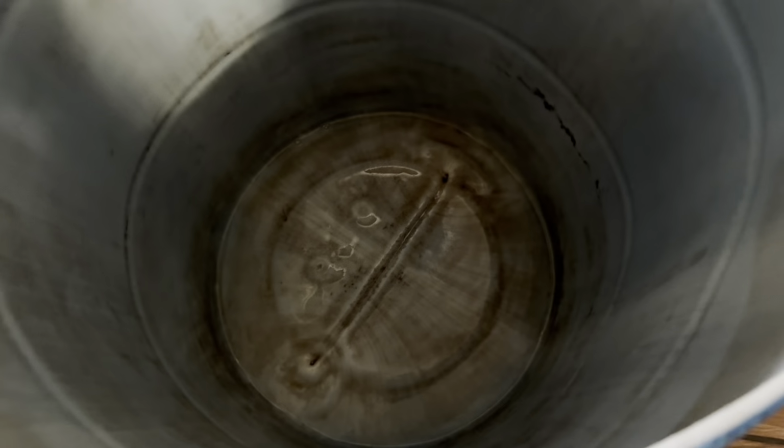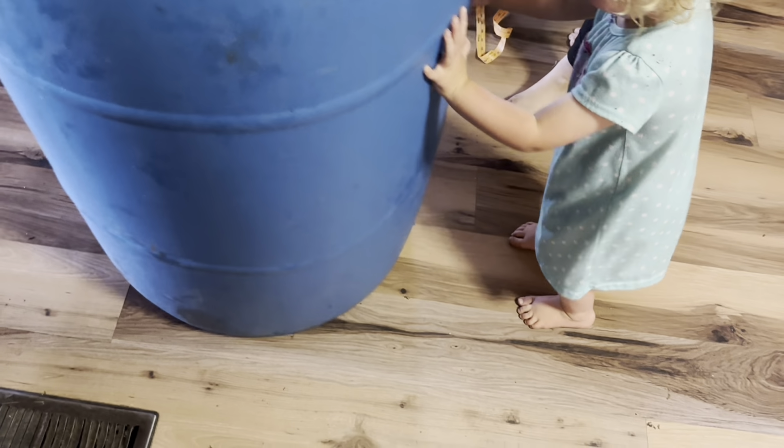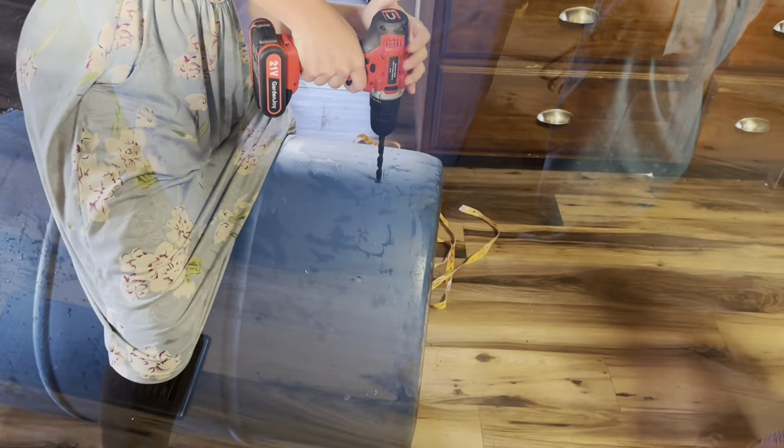She marked it out so that there would be seven holes, 4 inches from the bottom. It said 1 inch from the bottom, but we couldn't do 1 inch because the bottom's so thick. See the bottom's thick there? So we are doing 7 wide like this and 4 from the top.